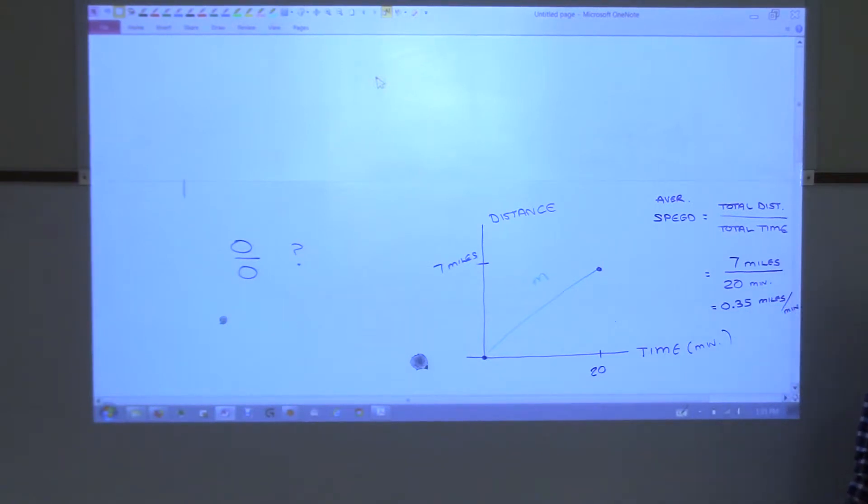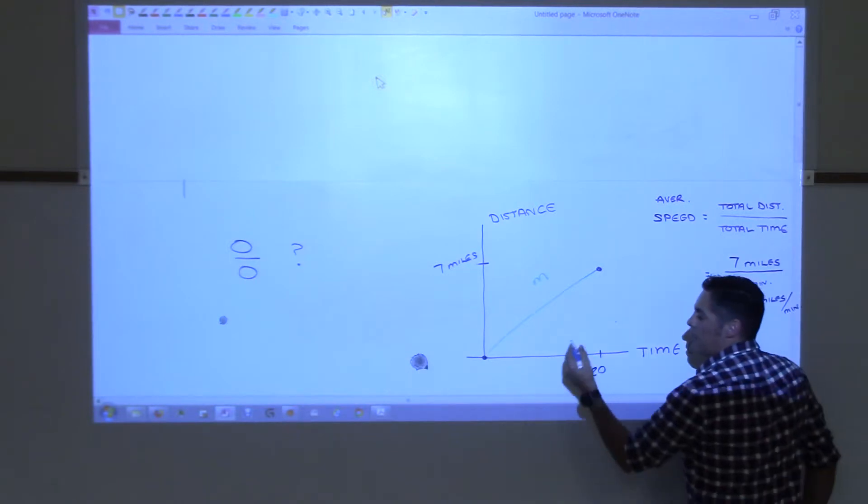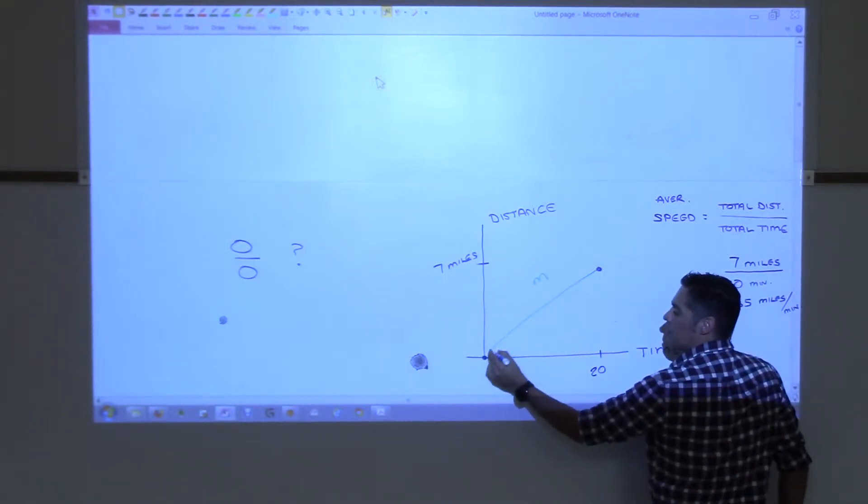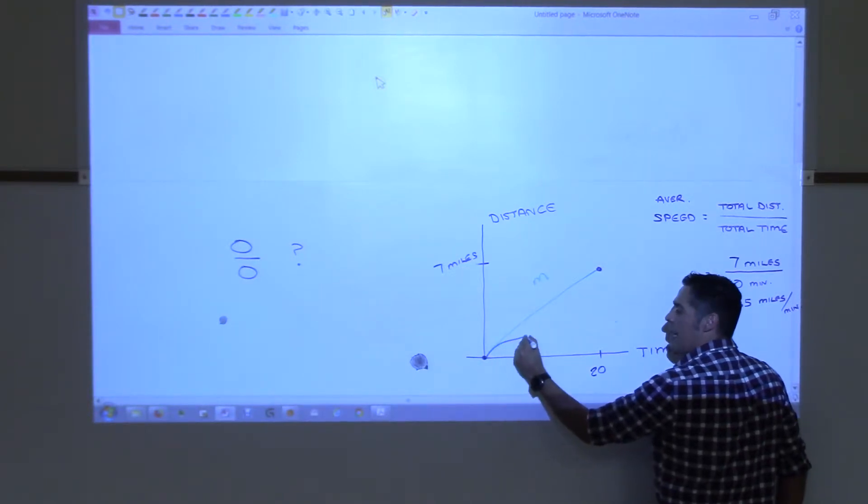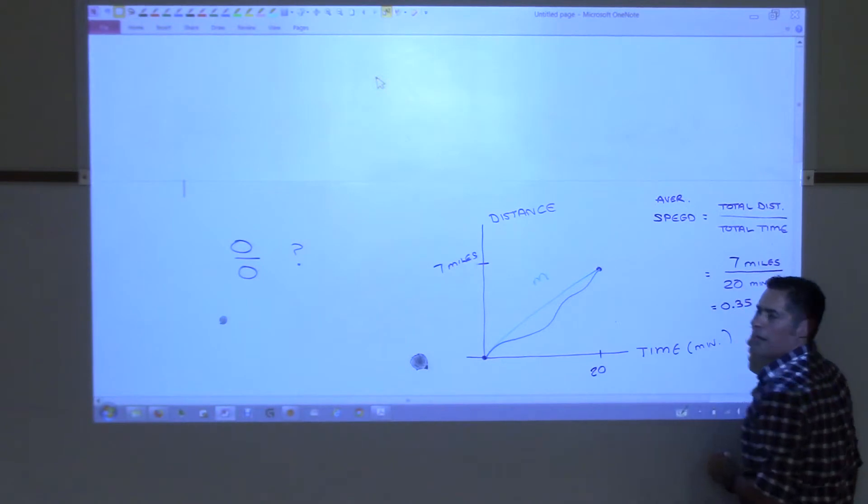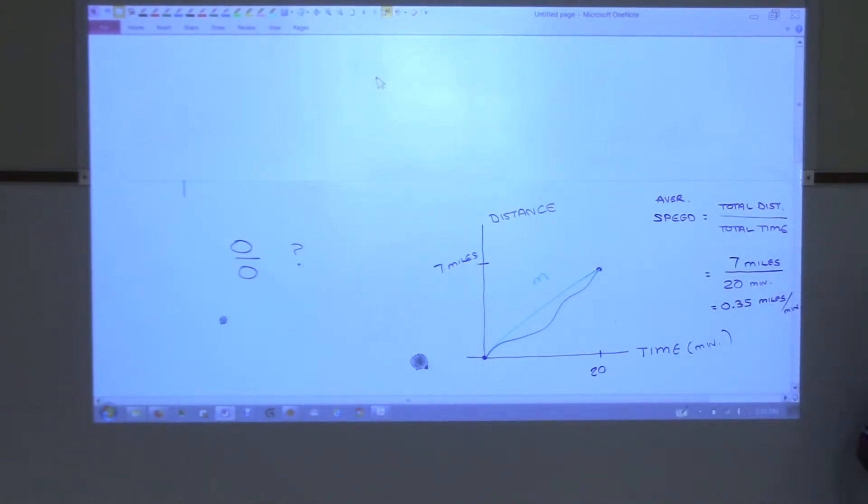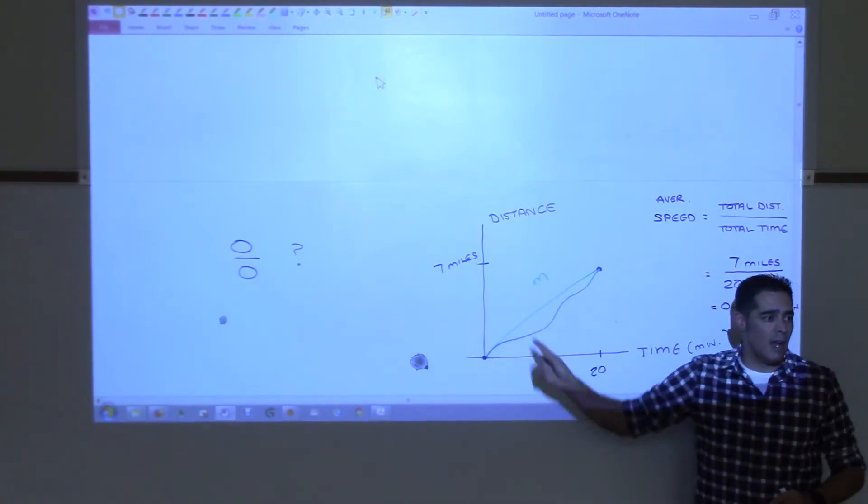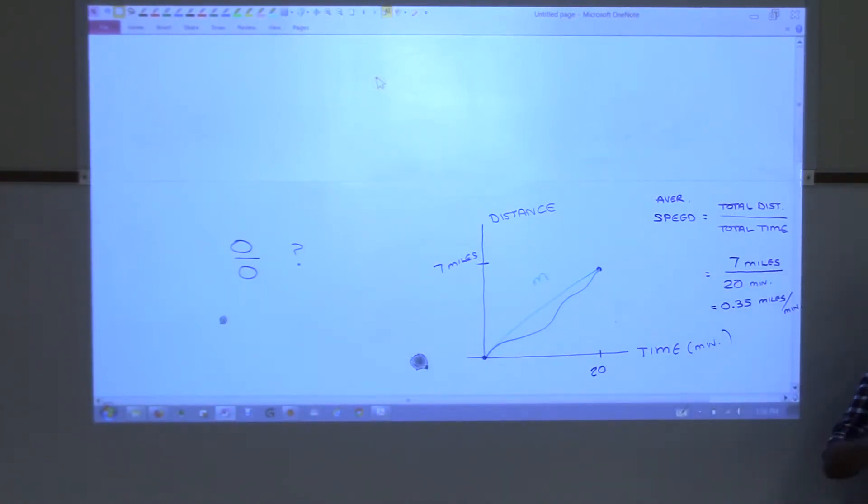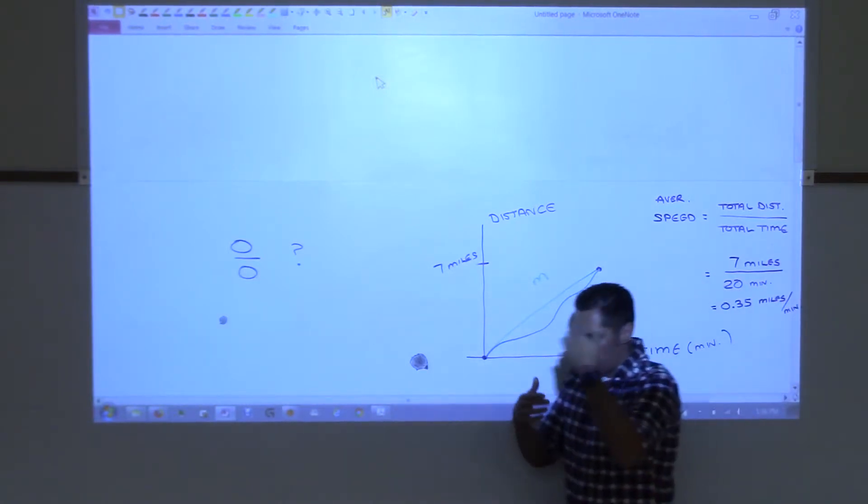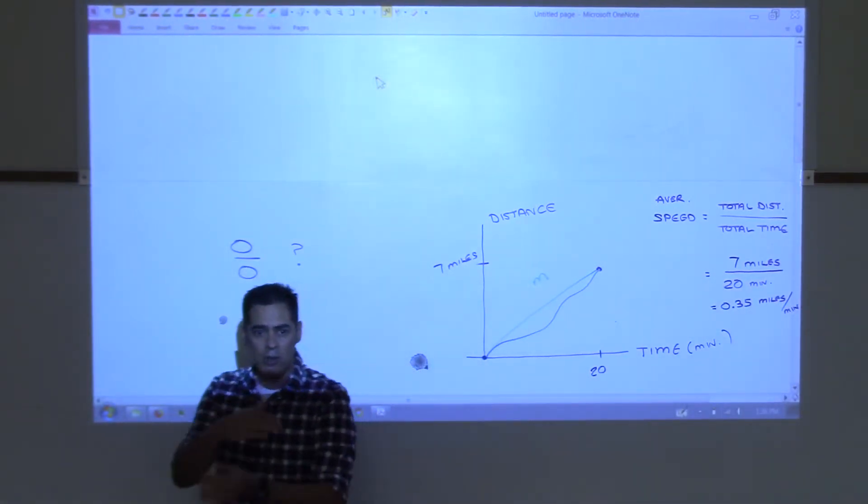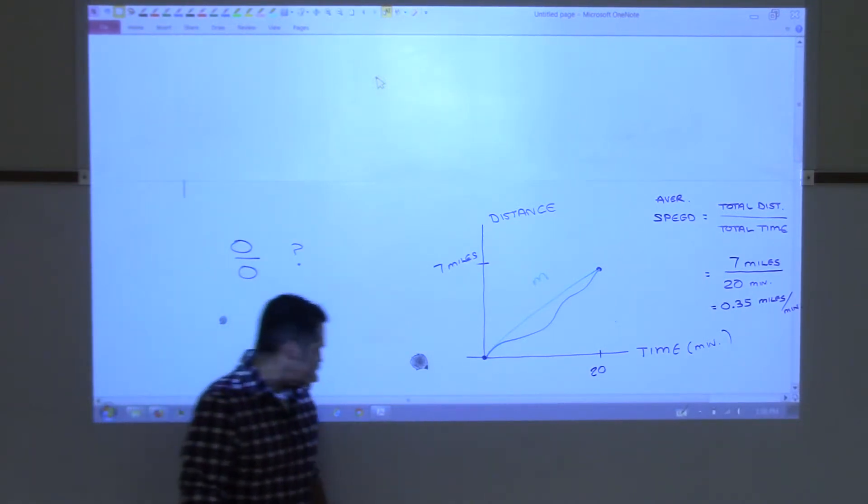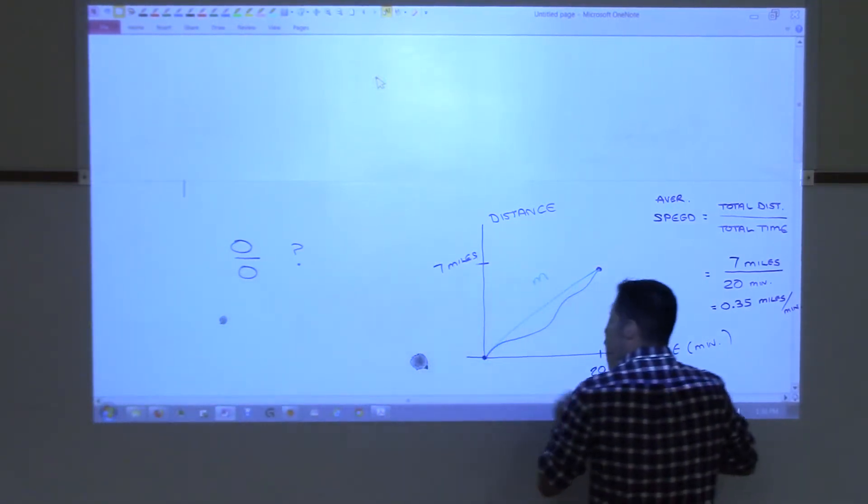Now, so let's fill in the blanks. Let's say we actually fill in, at a certain time, we went a certain distance. This is your actual path, getting yourself to school. Let's say that's what actually happened. At every point in time, we know exactly how far you've gone. That's different than the green line, right? The green line is an average, isn't it? But you know that when you're driving to school, you look down at your speedometer. At any given time, it's showing you how fast you're going, right?